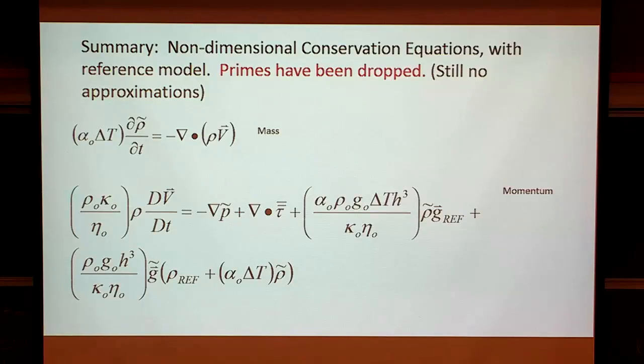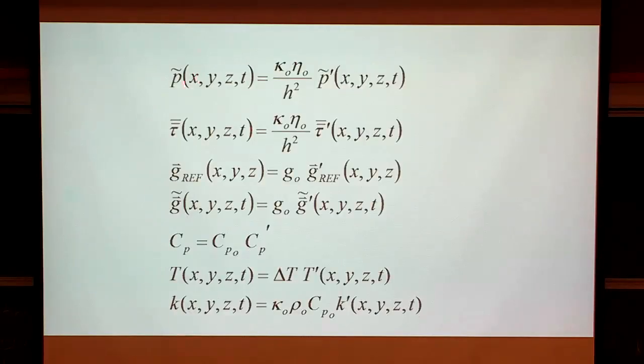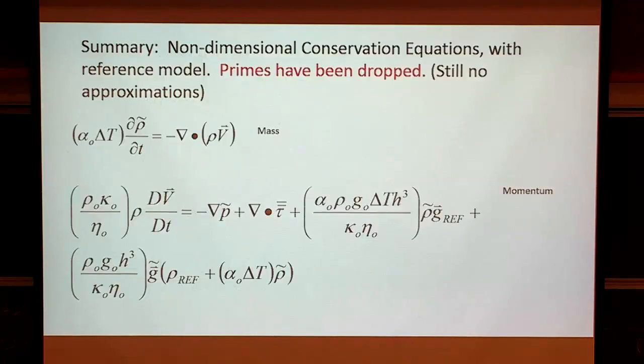Now, the first thing I want to discuss, and this usually stresses some people out, is that now that I've non-dimensionalized, I'm dropping all of those primes. Remember here, we have the density, the pressure equals some stuff times non-dimensional pressure, but this non-dimensional pressure is P prime. Well, now just because I'm too lazy to write primes everywhere, I'm taking all of the primes out.